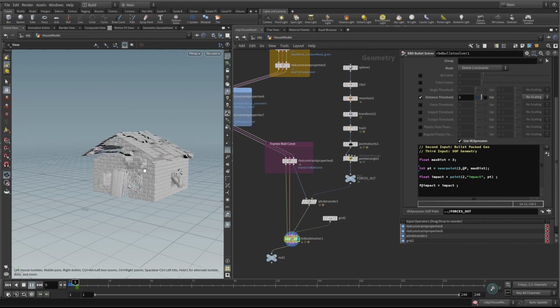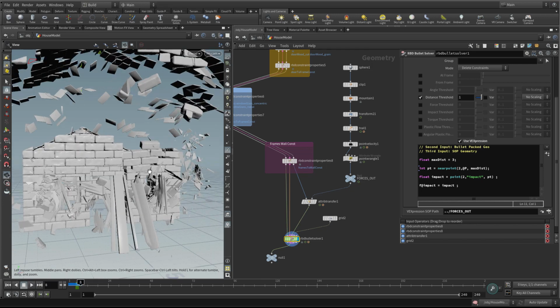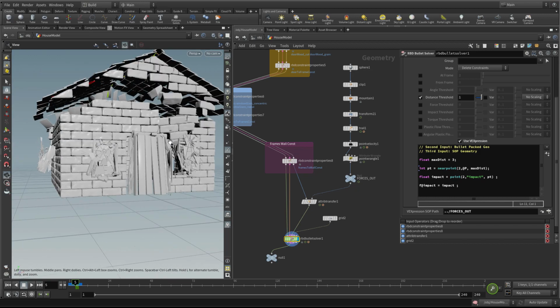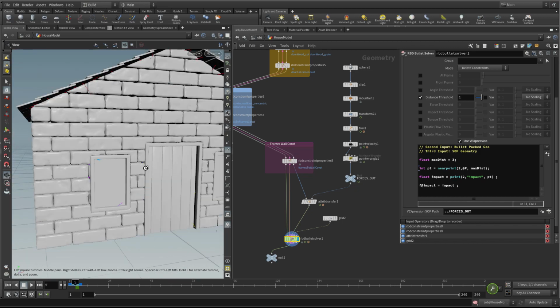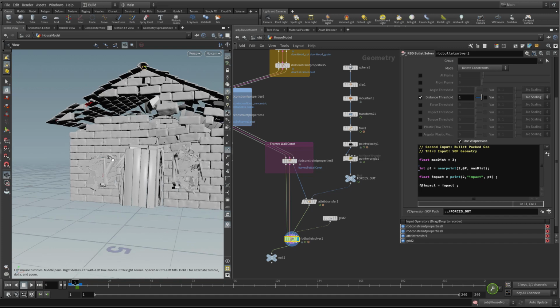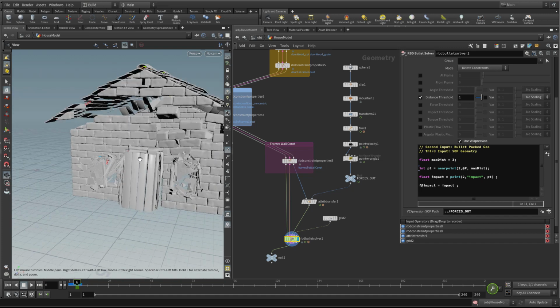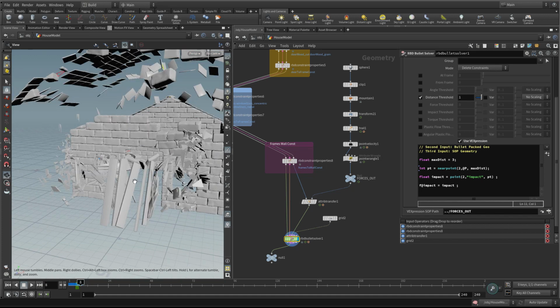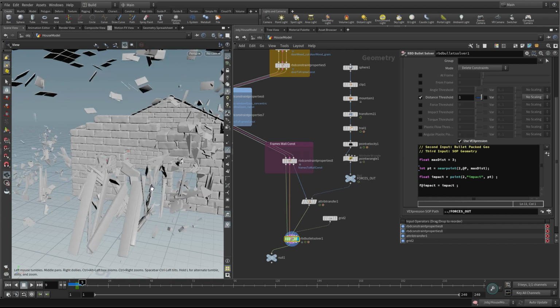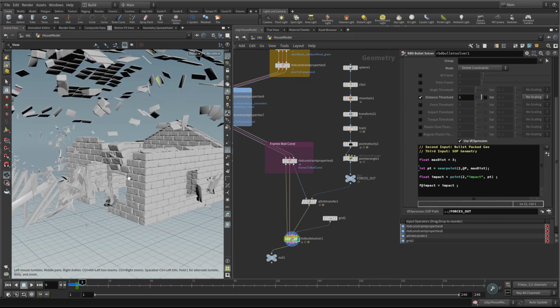So hopefully as we go through we should see some interesting things. So look, there we go. If I just stop it for a minute, we'll see what we wanted, hopefully. So look, we'll see that the glass just gets pulverized and shattered very easily. We'll see that the door falls apart into its planks, but the individual planks don't shatter very well. You can see the frame got shattered around that.